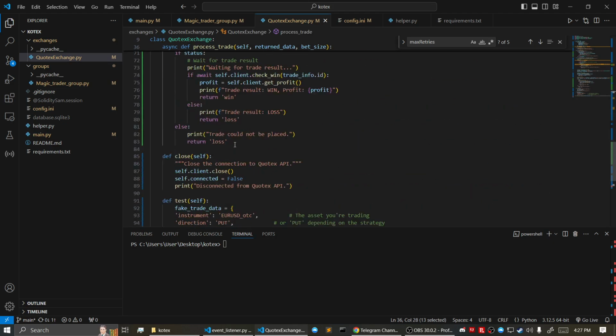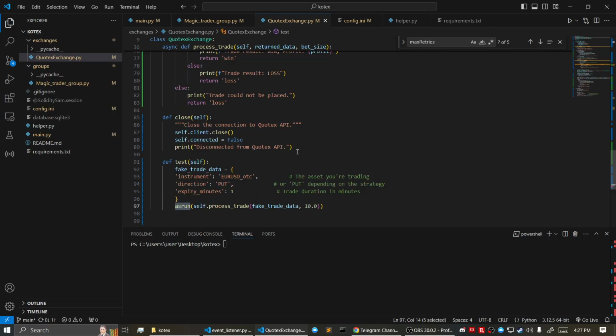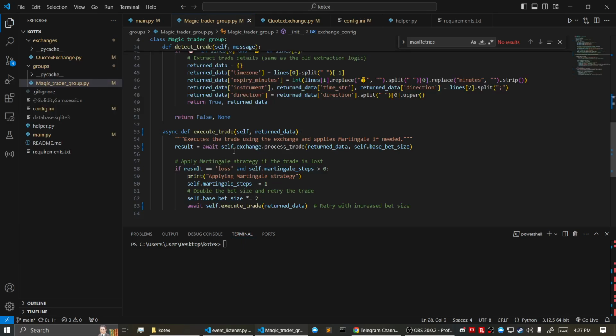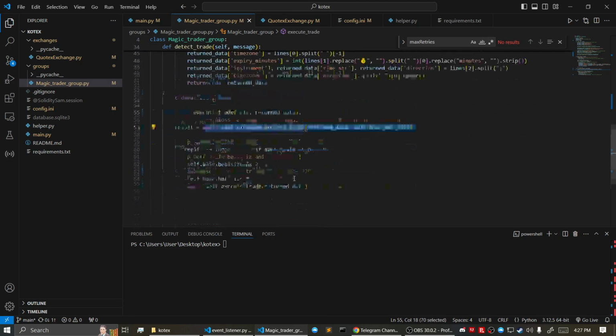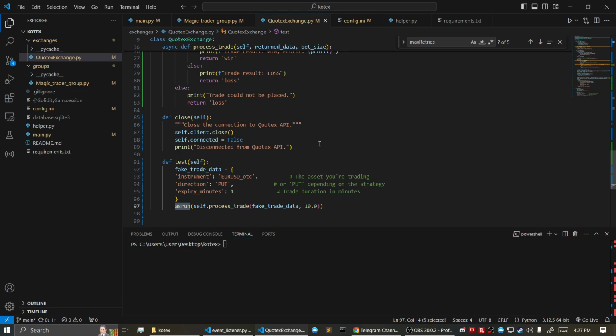Process trade, we need to call it using asrun, per the stupid library that we are using. So because here we detect the trade, we execute the trade by using await. Process trade.